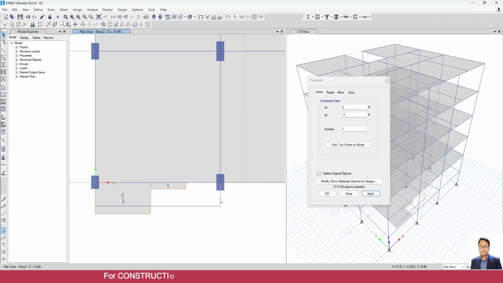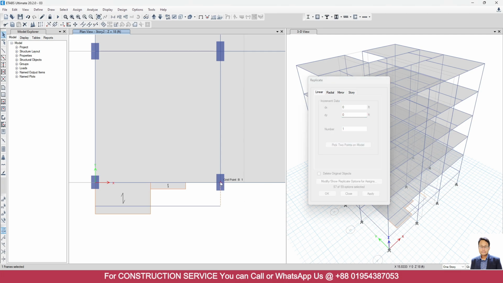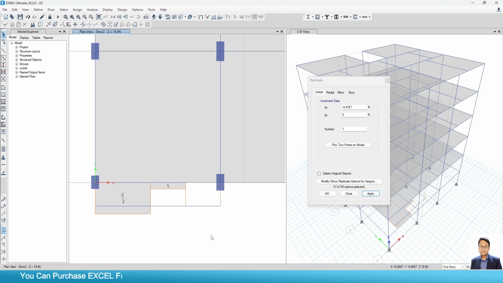Or we can replicate this null line also. So what will we do? We will select the line, then place 0, then select pick 2 points in the model. We will replicate this line from this point to this point. Okay, click on apply. Now we can delete this one.